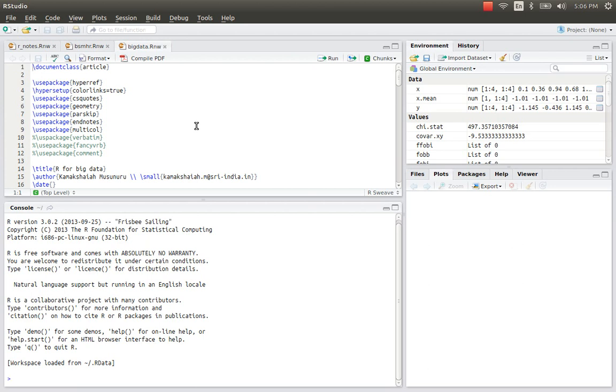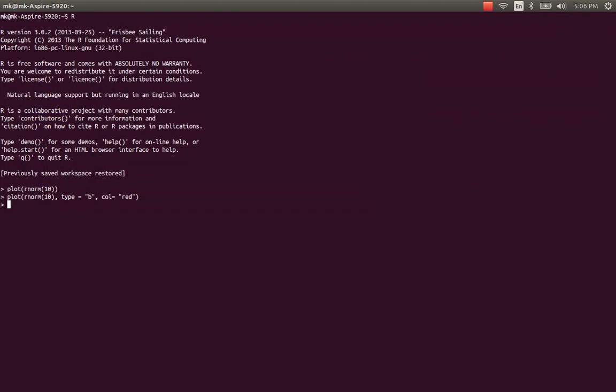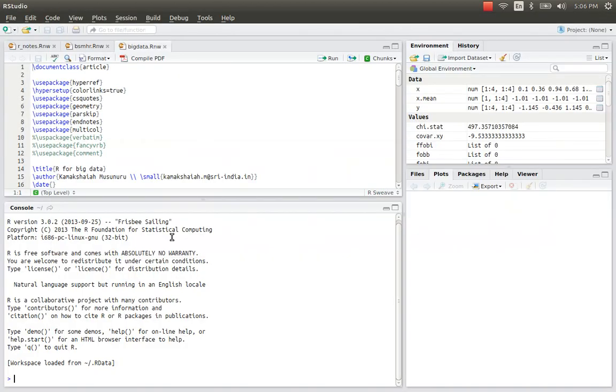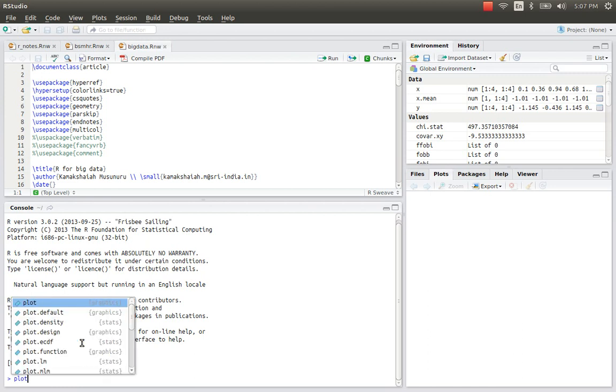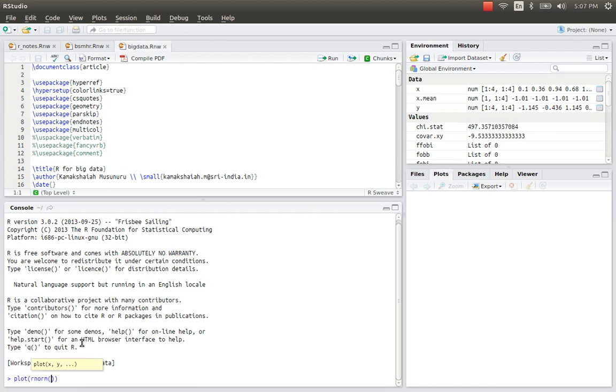Okay, it has 4 sub windows, and the R console which we dealt with a couple of minutes ago in the terminal is the same as the one available in the left bottom window in RStudio. Here you can do the same action: plot 10 random points from the normal distribution, and the type of the plot is going to be both, and color is going to be red.